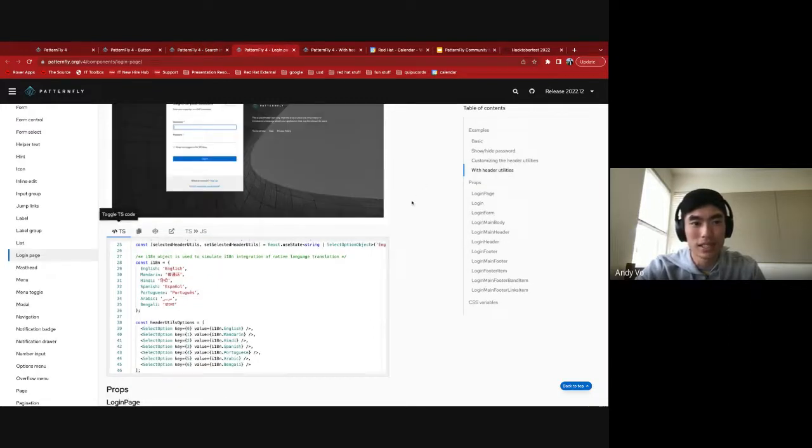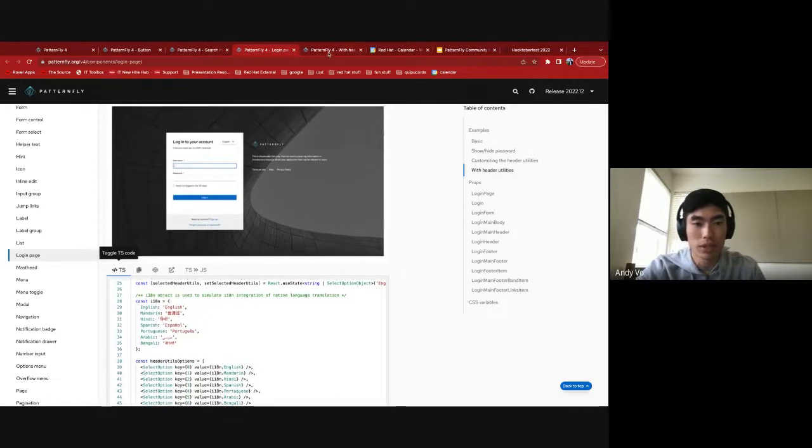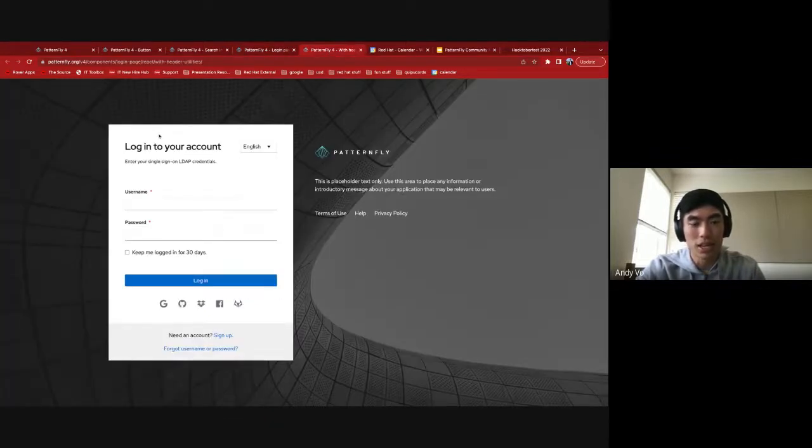And lastly is the login page. A new feature that we added was the header utilities in the login page. I'm just going to show that really briefly. As you can see, this is our current login page, and what we now have is this header utilities. Currently, it's designed to be a select drop-down menu where you could see a bunch of different languages to choose from. If we select them, it's not going to update just yet, and I'll explain why. But here we can provide the user with a lot of different options. They could choose different languages, and this could also be a place where they could take actions in general.